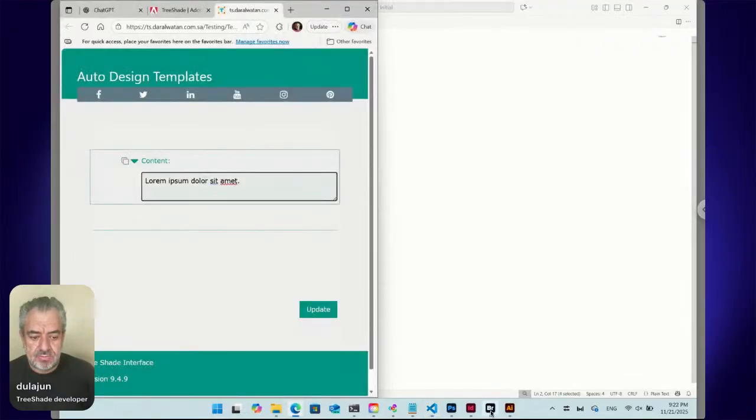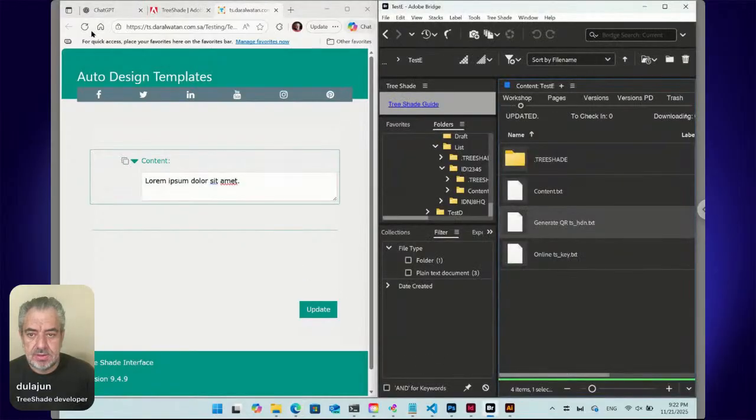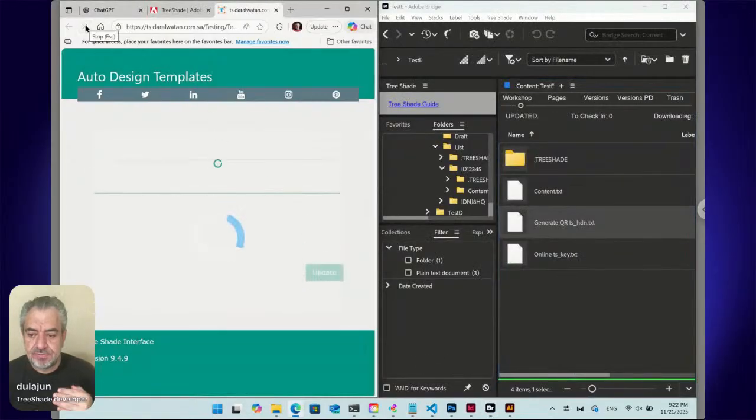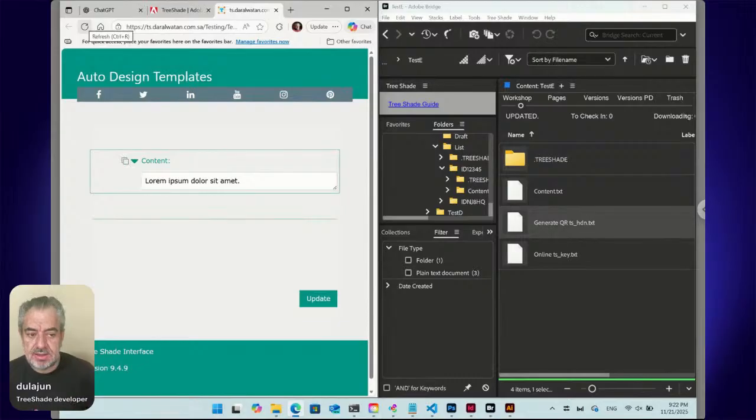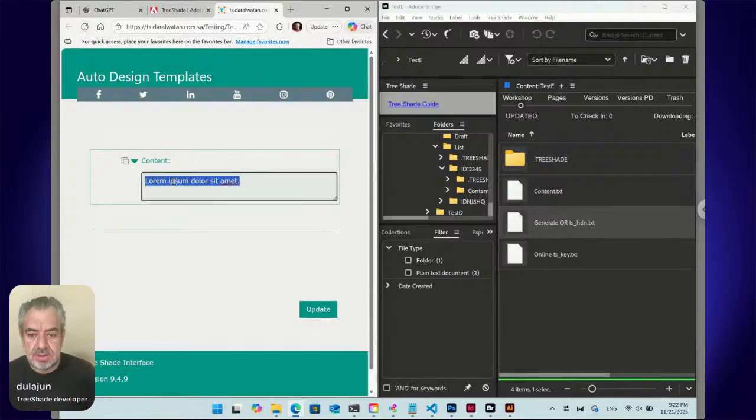And now if we refresh the online form to load again the hidden text file, generate QR. And now let's write new content here, like a business card, vCard, or any text.